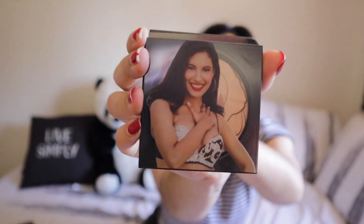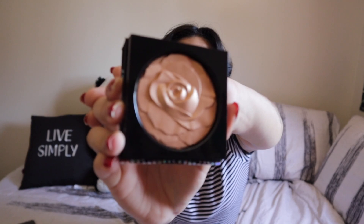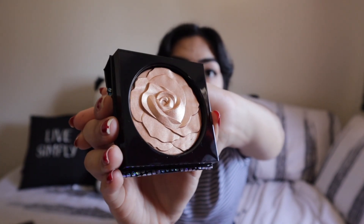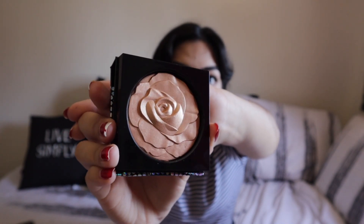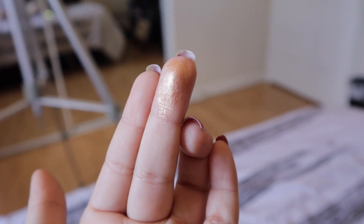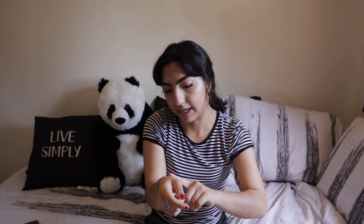Oh! They did it again, guys — I opened it up and there she is once again. That's so freaking sweet that they did that. I freaking love that. So onto the actual product — this is what we are looking at. Look at that flower detail, guys. That rose is so beautiful. And this one looks kind of like a champagne highlighter. I dabbed into it a little bit, and as you can see, it has like a champagne touch to it — it's a subtle highlighter, which is pretty neat. Something I really love. It's pigmented, but not too much.